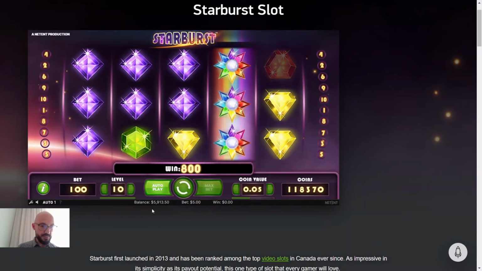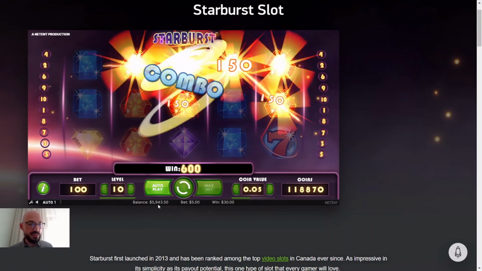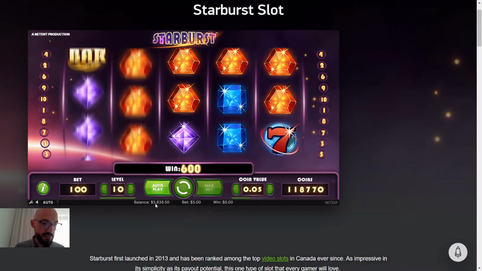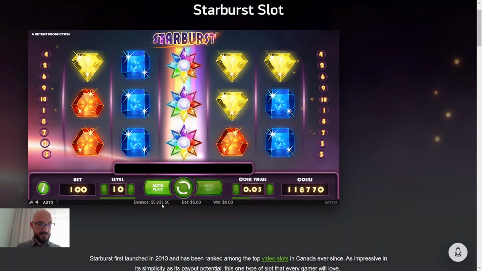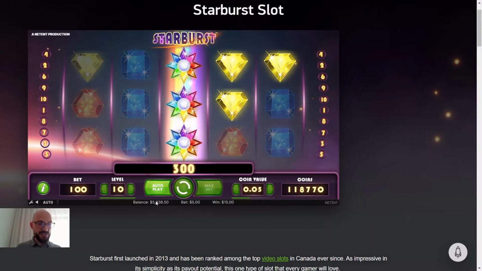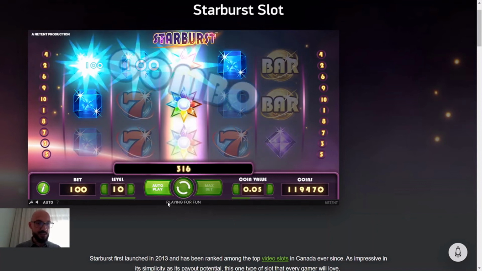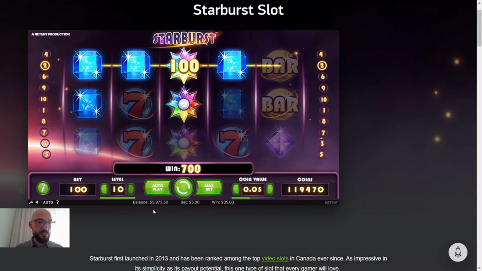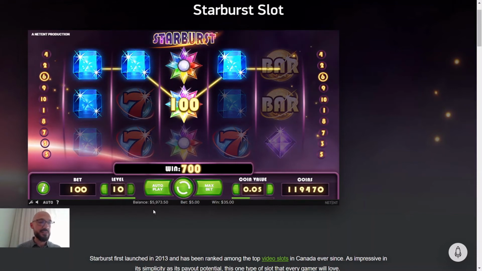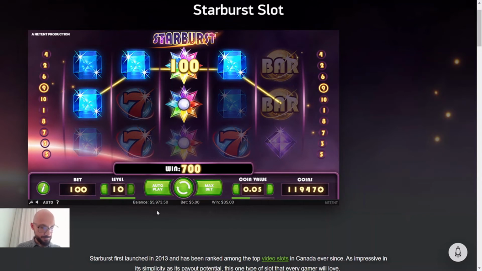So as you can see, I don't know if you paid attention, but I think the balance when I started was around 5,800. So now that balance is pretty much stable. It's been going slightly above 5,800, slightly below. So that's why Starburst is a kind of low volatility game and just really extends your gameplay.